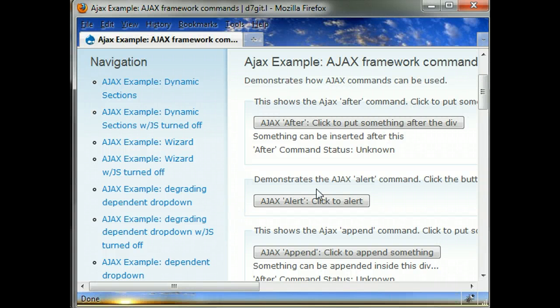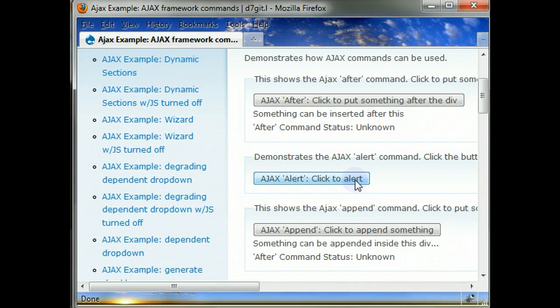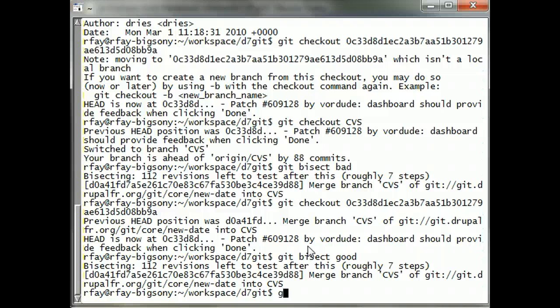So now I'm going to click on the button, and it is still bad. Still bad. So let me go mark it as bad. I'm going to say git bisect bad.